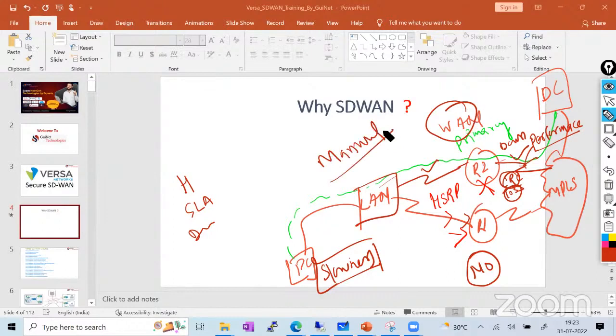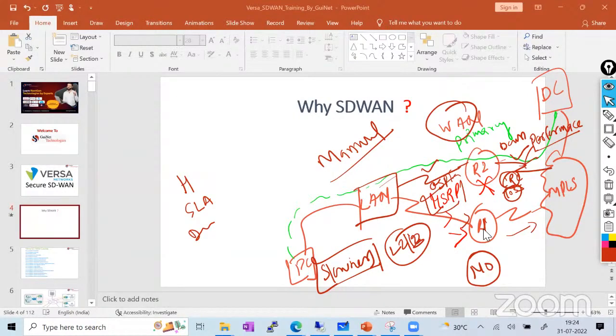An L2 or L3 engineer will come and do the failover. They will try to shift the traffic from R1 to R2 by tweaking some things. Maybe you are running OSPF or some other routing protocol. If you're running simple HSRP, you have to tweak the HSRP values and send the traffic on R1. This again adds complexity for you. You just have to do the manual effort and, based on it, switch the traffic from one gateway to another gateway.